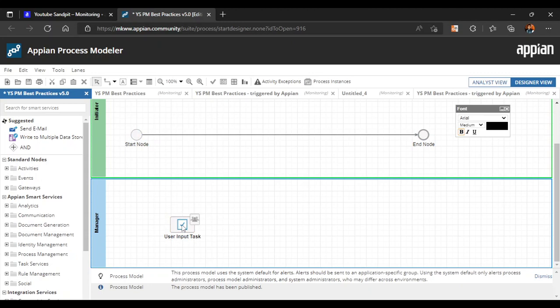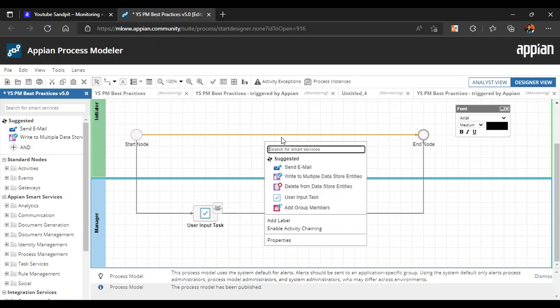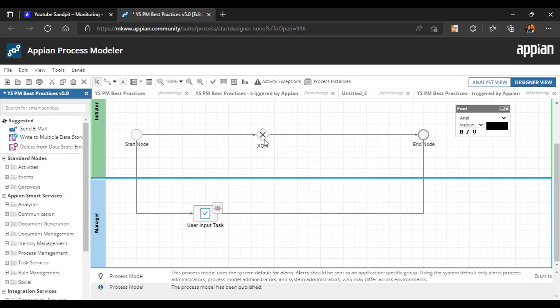Okay, so let's connect our node from here. So here you can see the initiator will do that. If they cancel the process, then it goes this way, otherwise it should go to this. So we can add an XOR gate as well. It's better to add an XOR gate, and for example, if the user cancelled, then it will go to this path. If the user did not cancel, then it will come to this path. Okay, fine. So this is one of the important parameters.